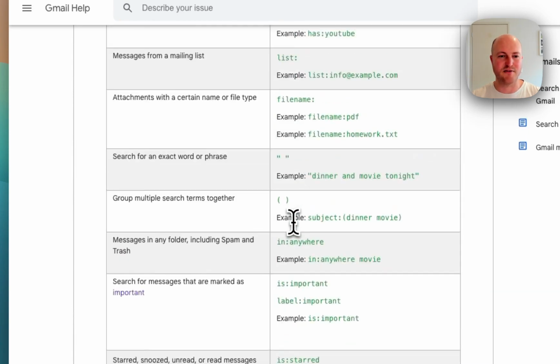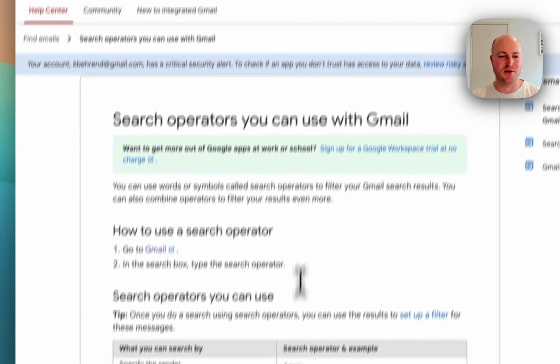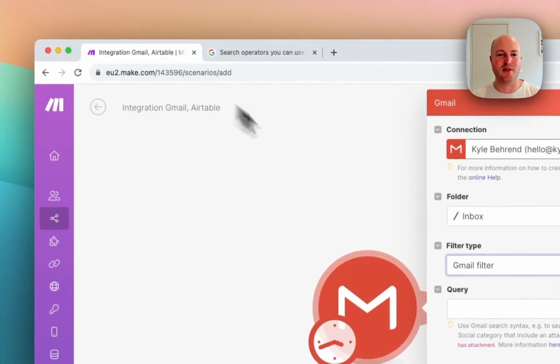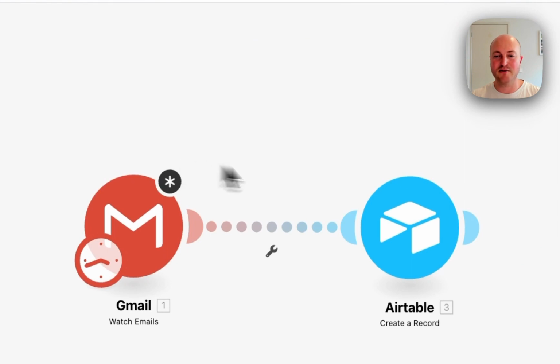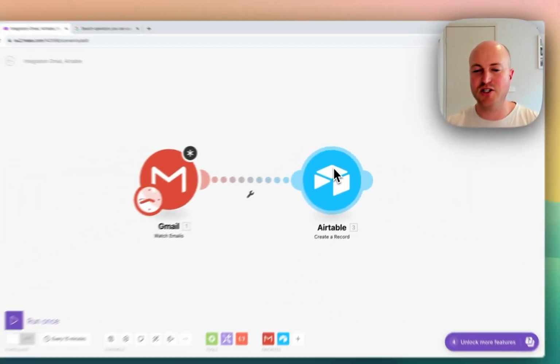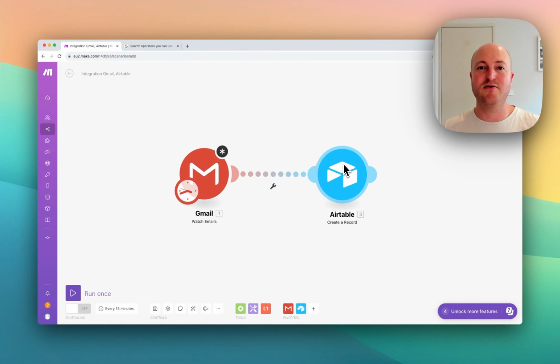So all of these are different filters that you can use to decide which emails you actually want this to run on. And from there, we have a range of different options, but the common one is to pop it into Airtable. I find this very useful if you have an email account where you're receiving information that needs to be shared with the team, but you don't necessarily want to be forwarding these emails on all the time, and you don't want to give people access to your email account. So populating this into an Airtable or a Google Sheets account is a very useful way to share this information without necessarily having to give access to your account.